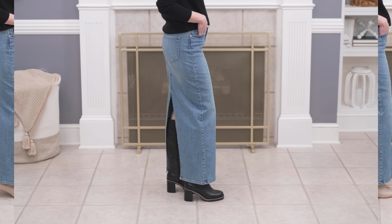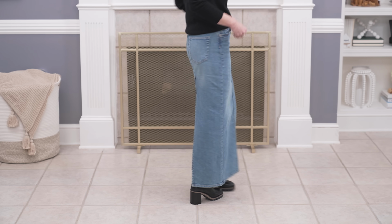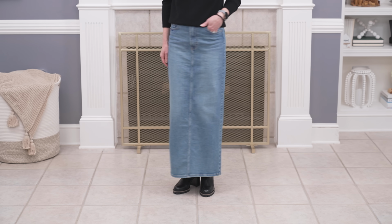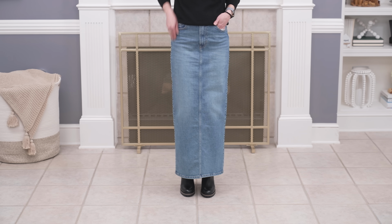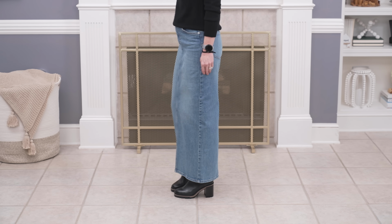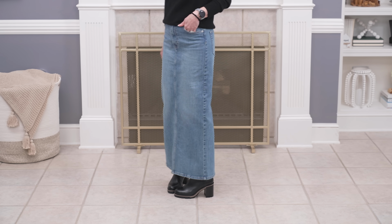But I also love the boot that has the block heel on it. Even though it's a little chunky, I still think it goes really well, and since it gave me some height, you could really see a lot of that boot. And so I think either of these options work really, really well, and it just depends on what you are going to wear with them. So whether you want a block heel and more casual style boot, or whether you want something with a skinny heel that's a little bit dressier, I think either of them are going to work.